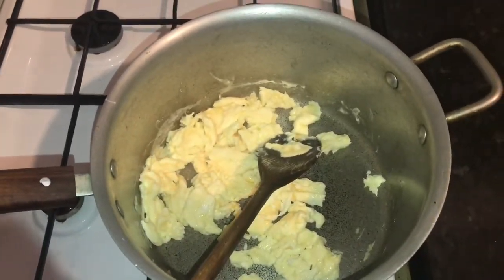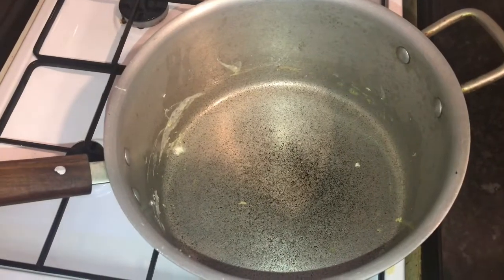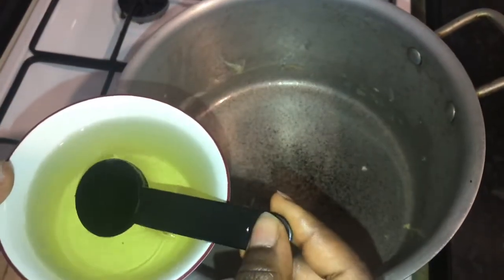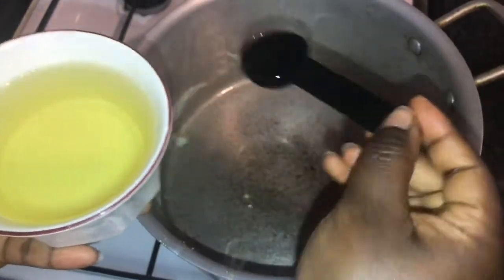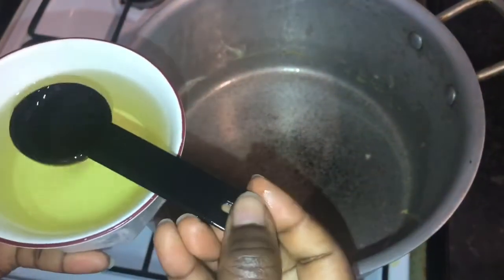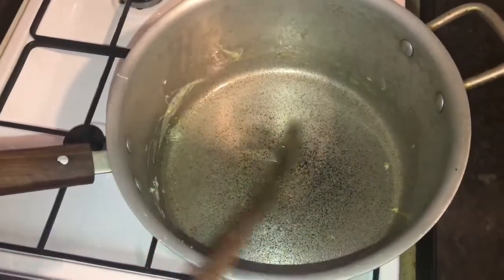So now you see how it is. I'm going to take that off. Then I'm going to add 3 tablespoons of oil to my pan again. Then I'm going to add my sausages, my shrimps and my veg for everything to cook through. So I add my sausages first. Then after I add my onions. Then after that I add my shrimps. Then I add my vegetables. So keep watching and then I'll come back to show you what I'm doing.